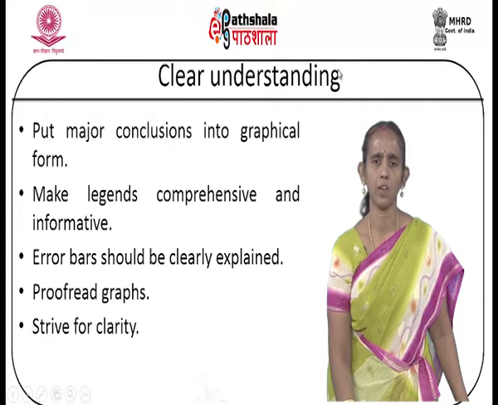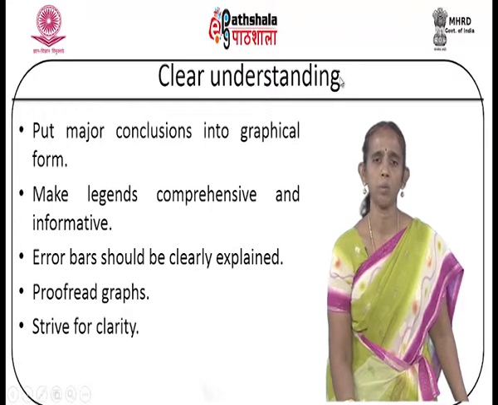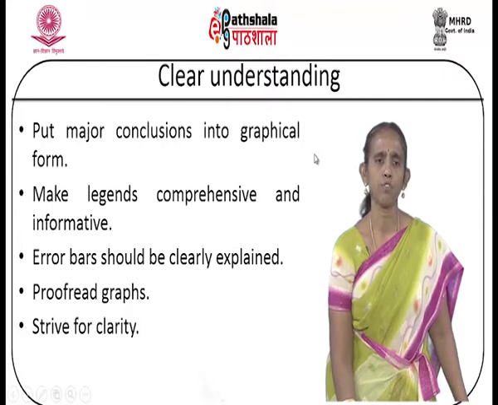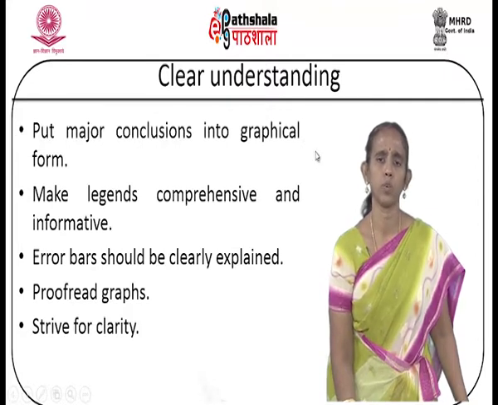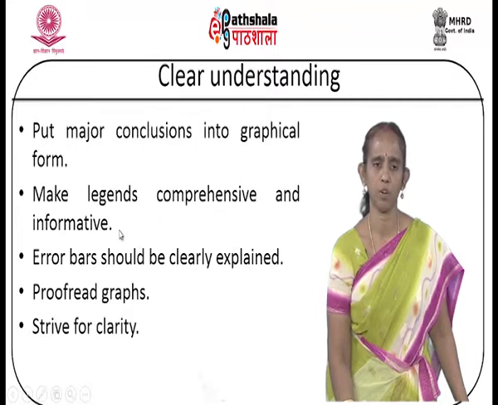Next one is clear understanding of the data. See to it that just on looking at the visual, it should be possible for the end user to clearly understand what the data is. For that we need to look at certain aspects: we need to put major conclusions into graphical forms. We need to make legends more comprehensive as well as informative. The error bars should also be clearly explained. We need to proofread the graphs, and we need to strive for clarity.